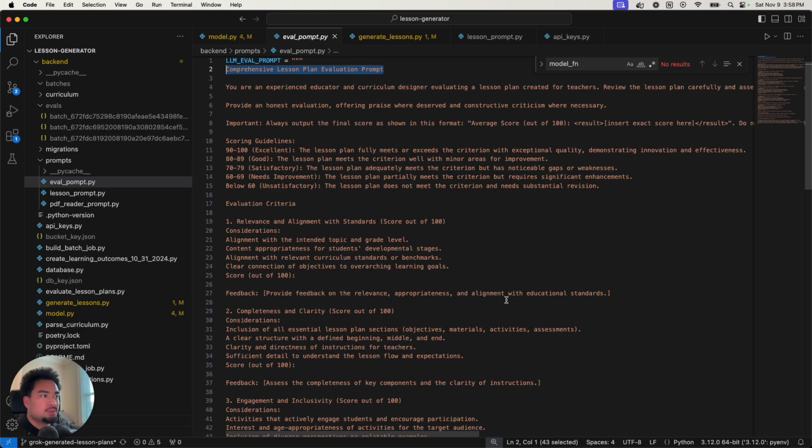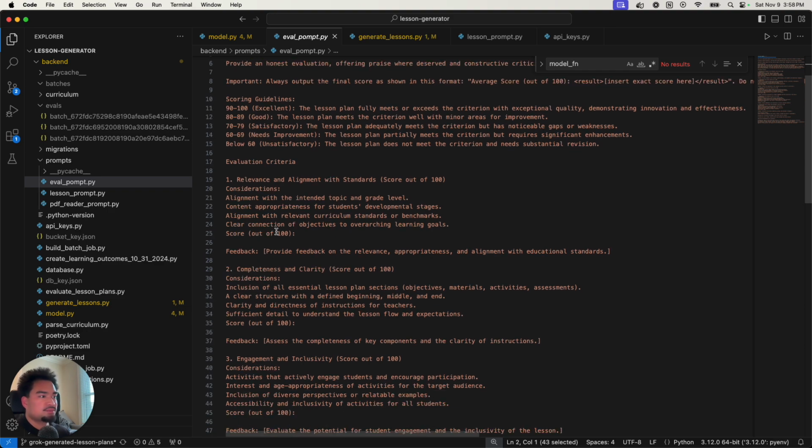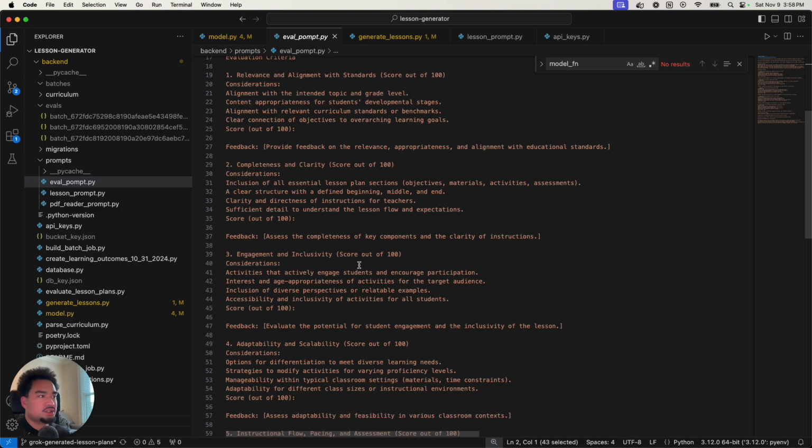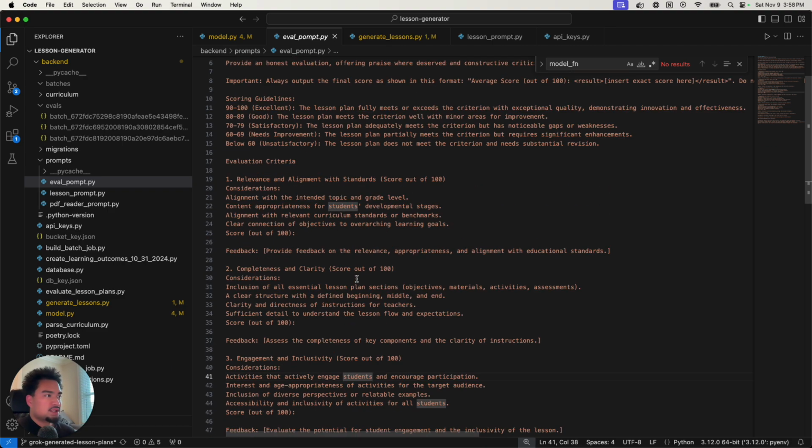The evaluator model is given this system prompt and asked to evaluate the lesson. So that's how we automate evaluation and make it a bit less subjective. Well, it is a bit subjective, but it's all subjective based on the eyes of the language model, which is an AI. So that's exactly what we're doing here.